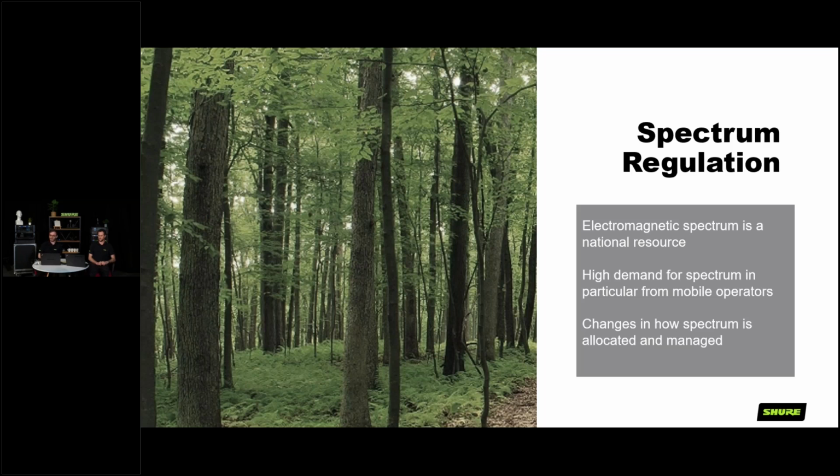So I'm going to read these ones out. Spectrum is basically a national resource, and there's a very, very high demand on it, particularly in the last 10, 15 years or so. And there's been a large change in how the spectrum is managed and regulated. Like I mentioned, it's a bit like real estate. Right now in this room, I'm taking up this amount of space, and I need this amount of space in order to operate. If I was to start dancing or whatever, I'd need a bit more space. From a real estate point of view, it's like stacking towers on Manhattan versus estates in a country field. That's correct. Yeah.